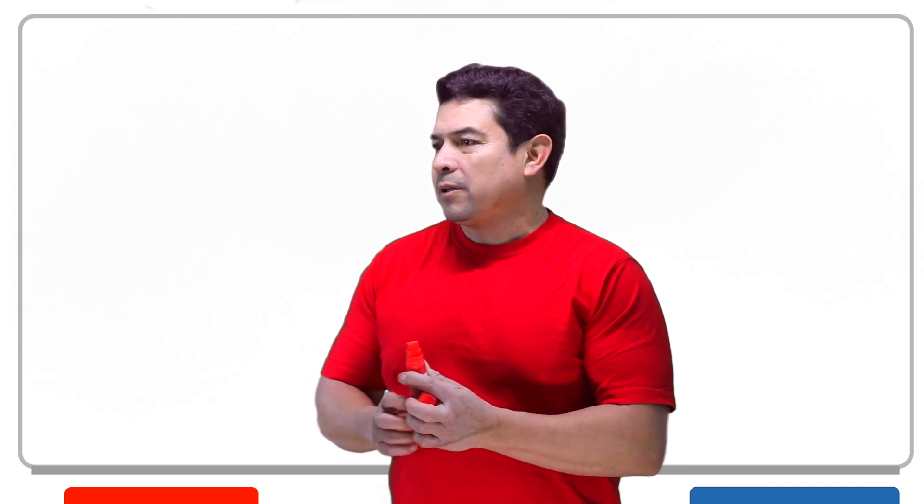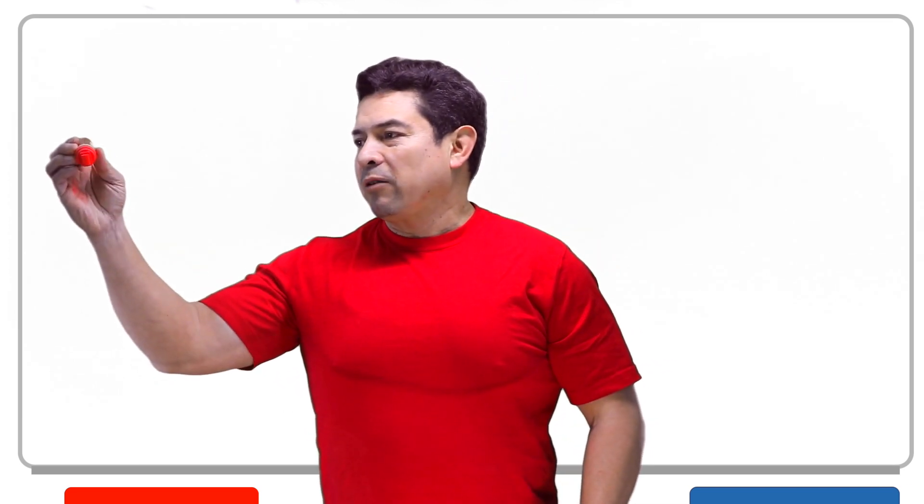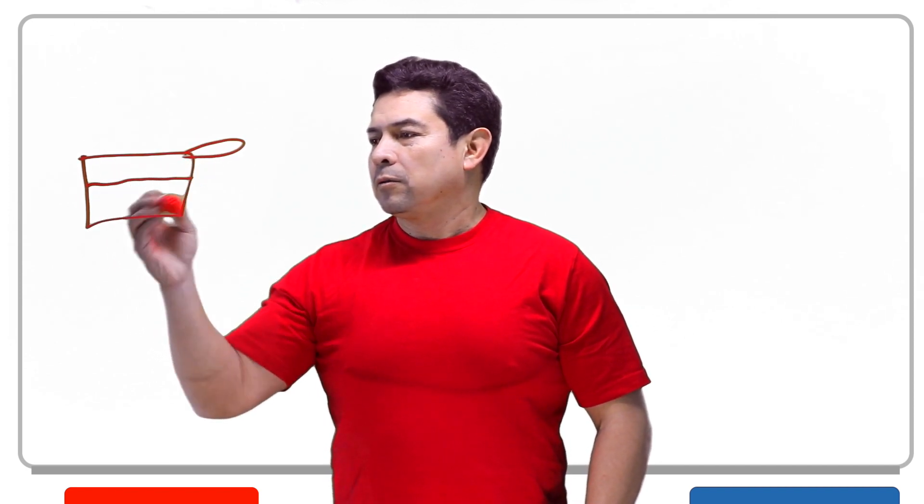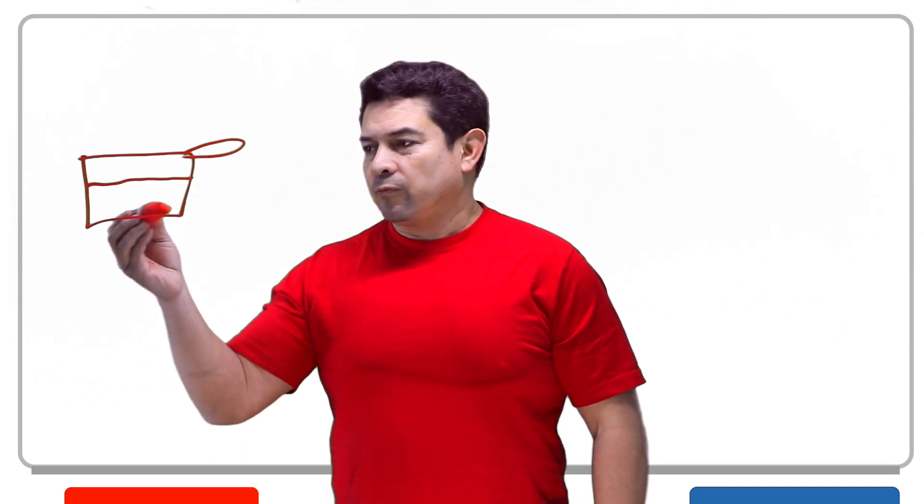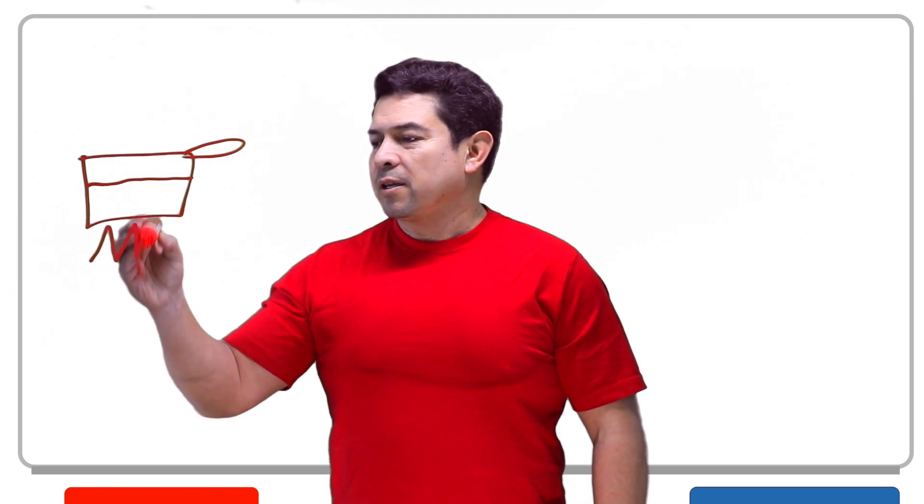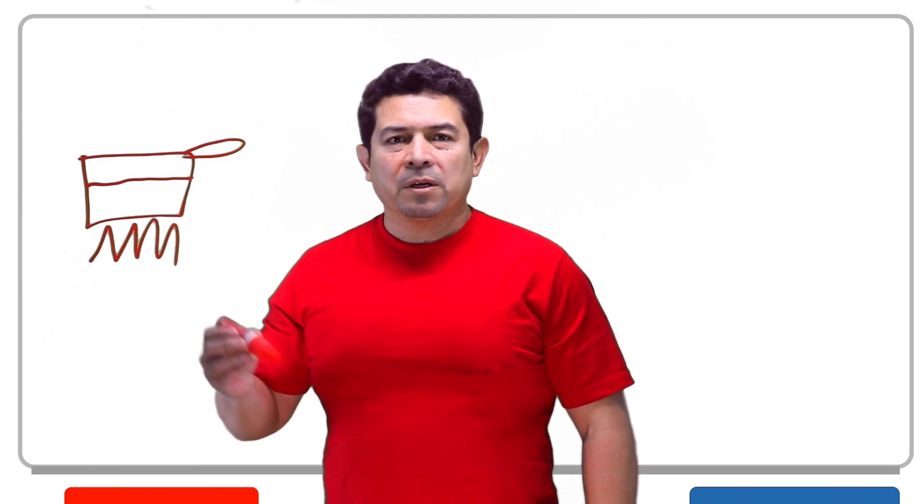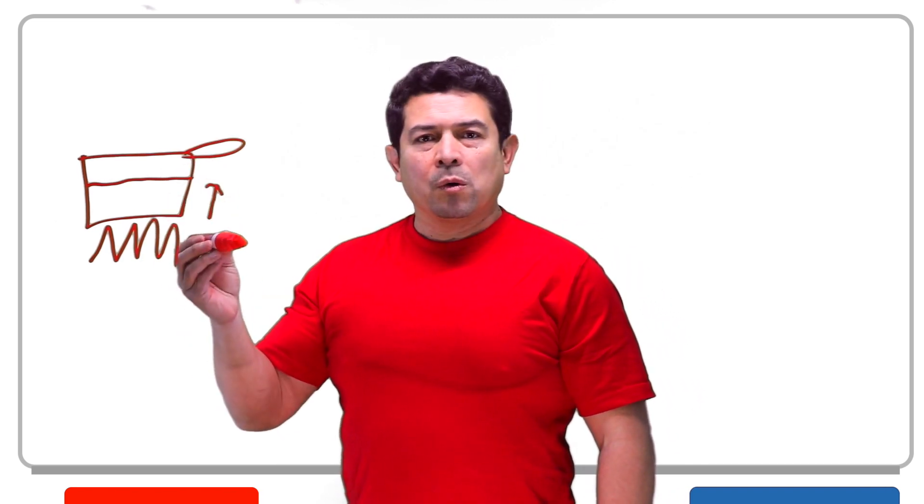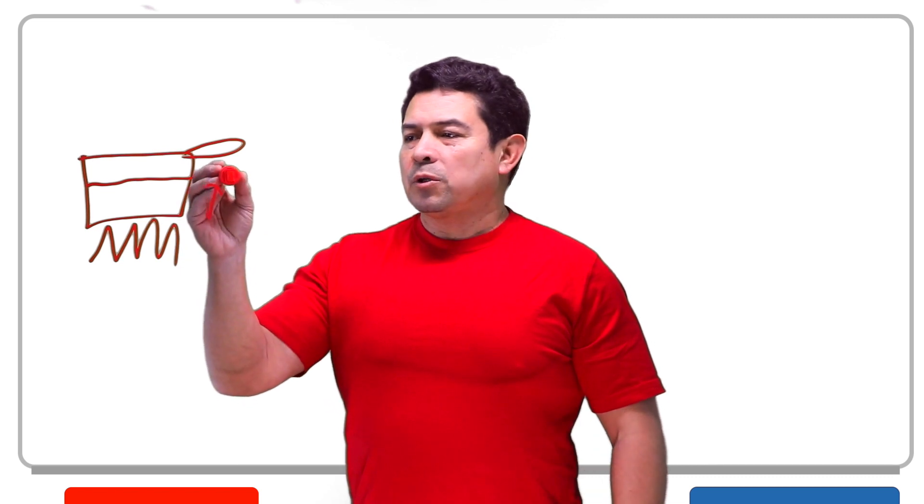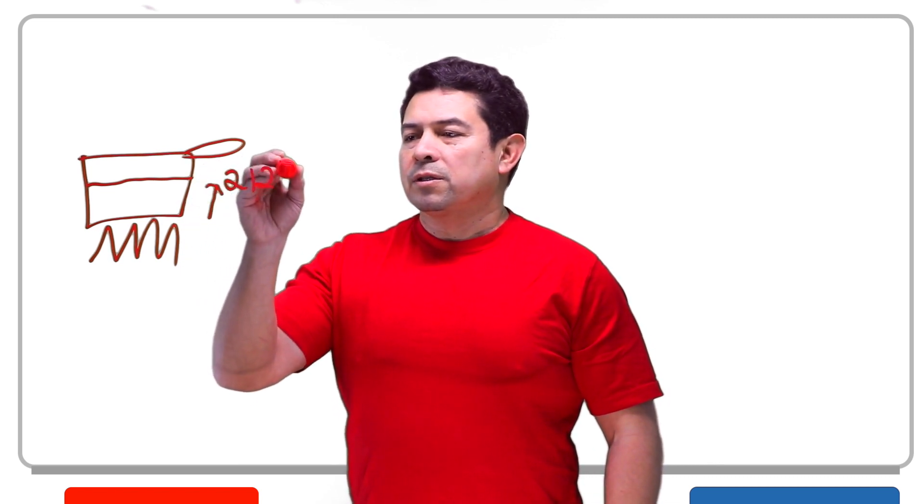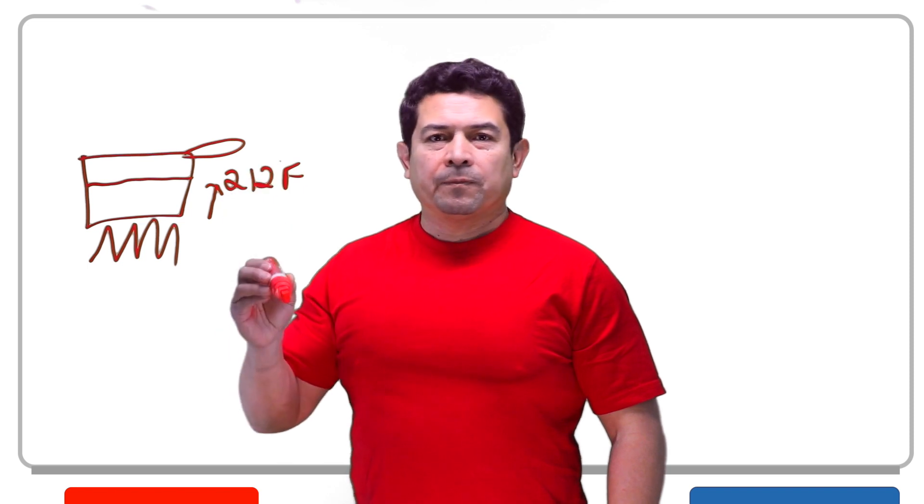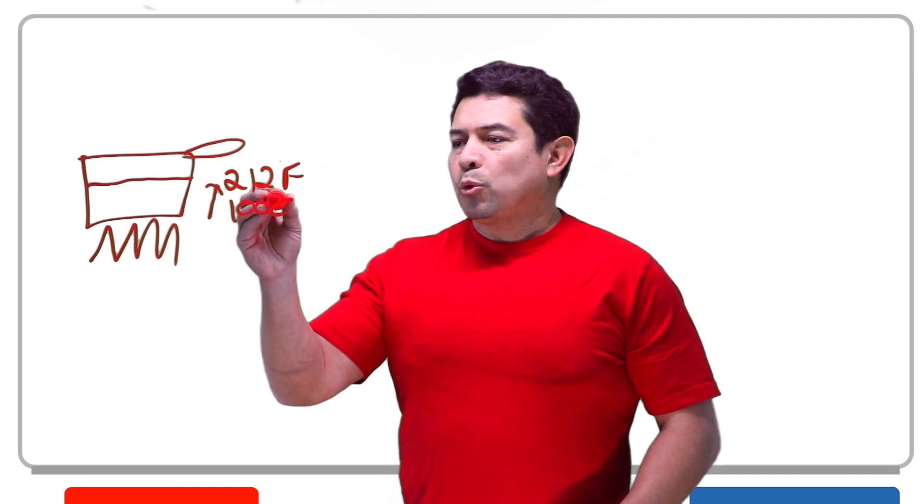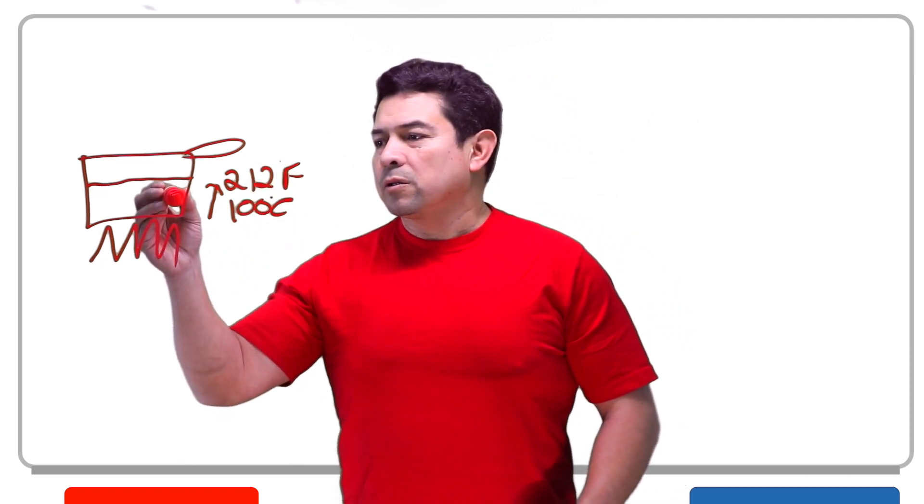We know that if we happen to have, let's say, a pot of water, and we have water sitting in here, which is full of water, and we put a flame underneath. Let's say that we have four flames here. The temperature of this is going to start to go up. The temperature will go up until we get it up to 212 degrees Fahrenheit, or some people say 100 degrees Celsius, whichever. The point is that the water is going to start to boil.